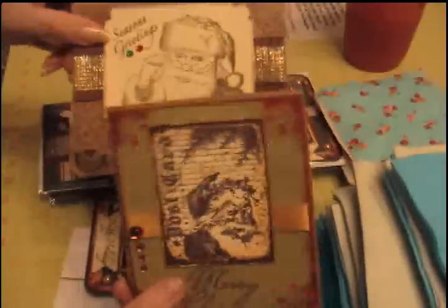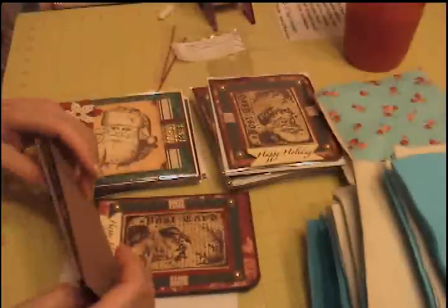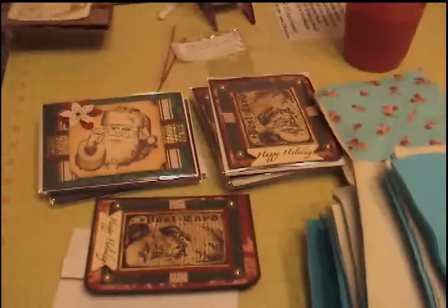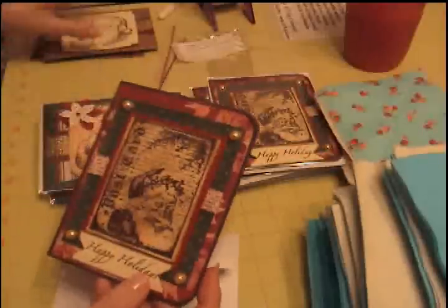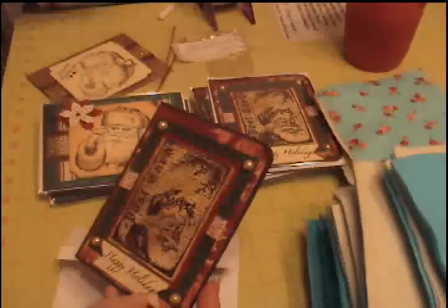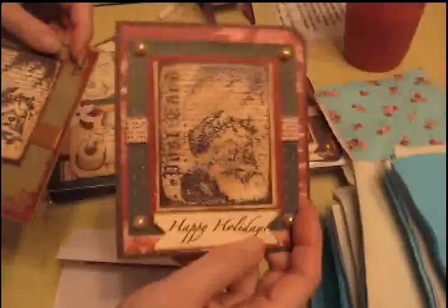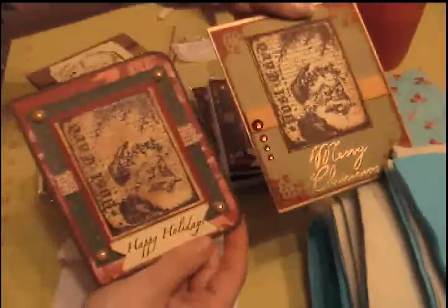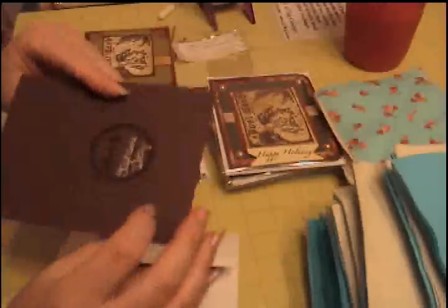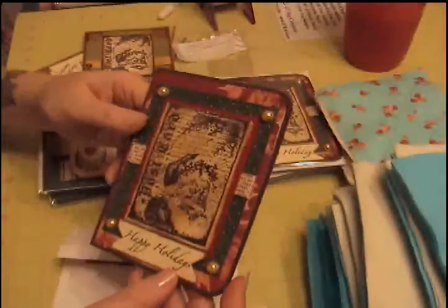So these were the two that I liked, and I followed the idea, but I didn't do these exactly because I'm totally over using craft cardstock. I went on a craft kick for a while, and now I don't like craft cardstock anymore. So this is the recreation, oops, sorry for the glare, of this card. And I used chocolate brown, what is this, cardstock? My brain is fried.